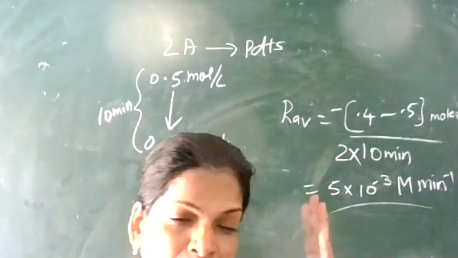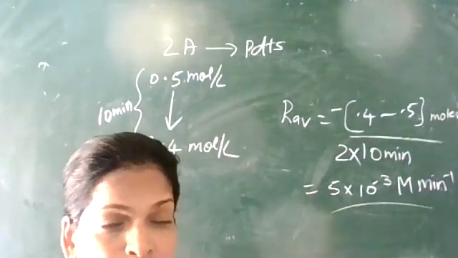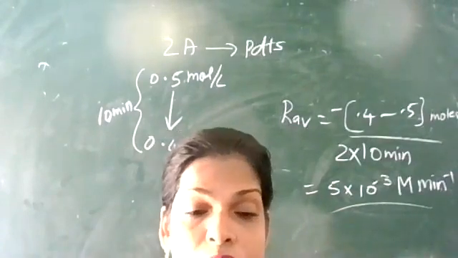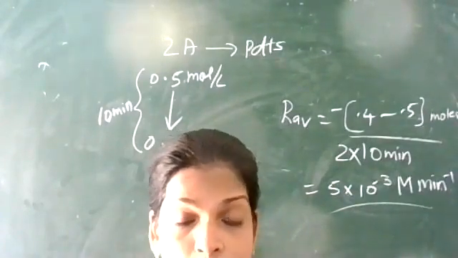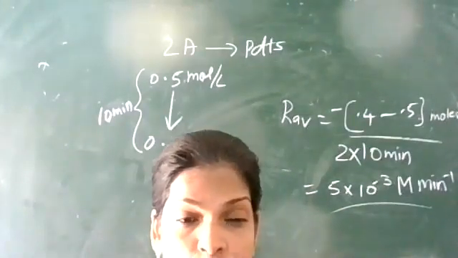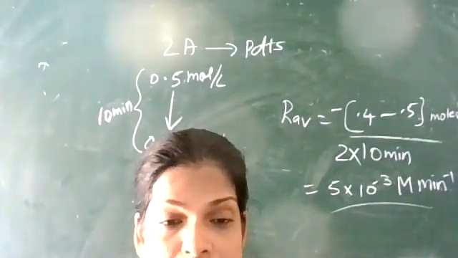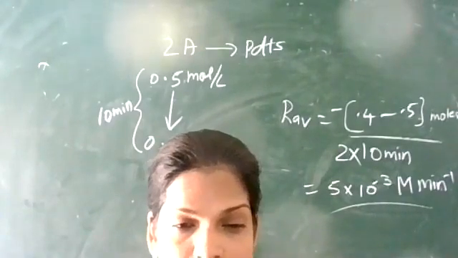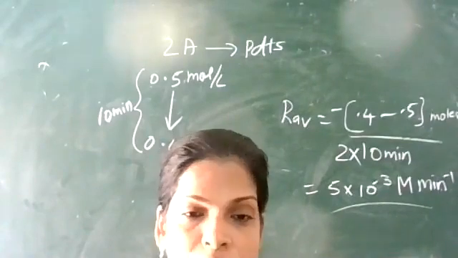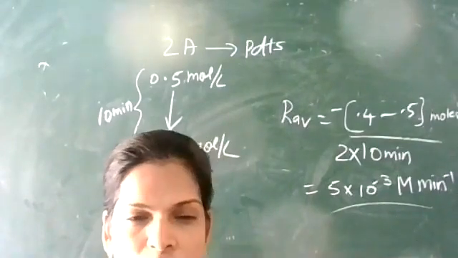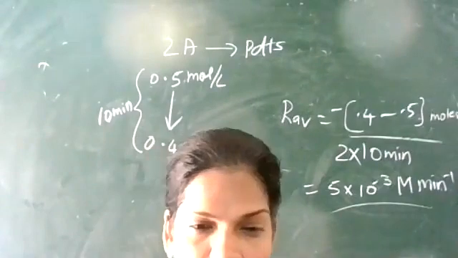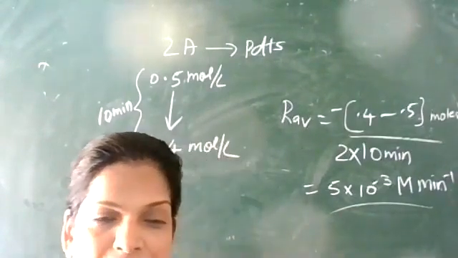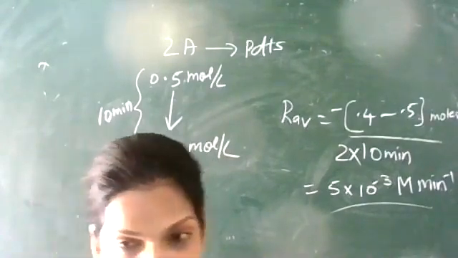It is high in the beginning because of how this reaction takes place, through the collision of reacting molecules. In the beginning, so many reacting molecules are there. Rate is proportional to the concentration of the reactants. So many reacting molecules are colliding with each other and the products are formed. So in the beginning the rate is very high. As time passes, reacting molecules are getting converted into products, the number of reacting molecules is decreasing, so the rate is also decreasing. So in the case of a reaction, the rate keeps decreasing.